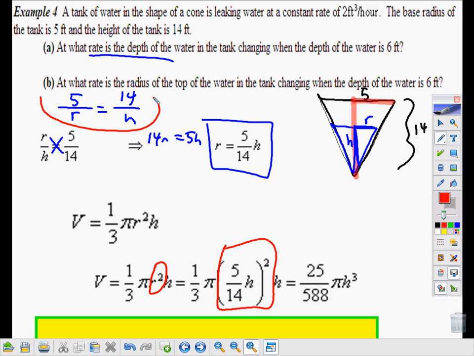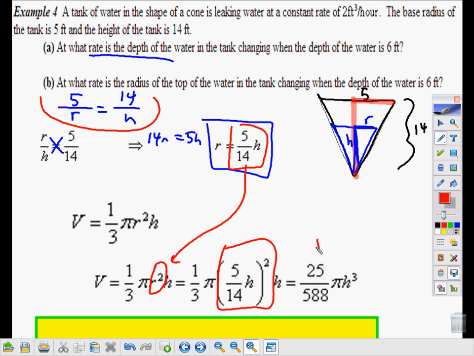Can't we take the derivative first and figure that out with h in there? No, because... Oh, you just, okay, I see what you're saying. Yeah, this is what r is, so that goes right in for r, and then it becomes squared. Don't forget, you gotta square both the 5, the 14, and the h. And then the third gets put together in there too.